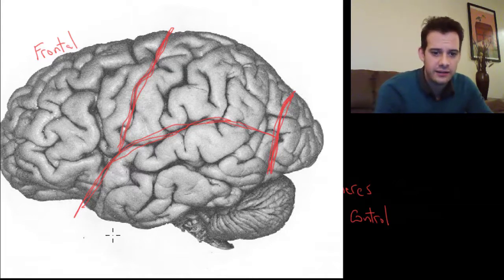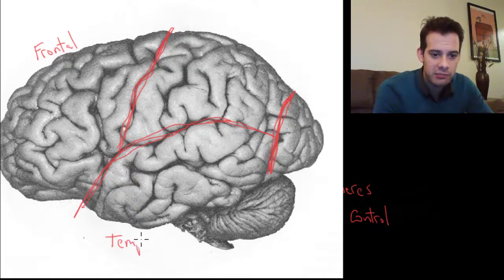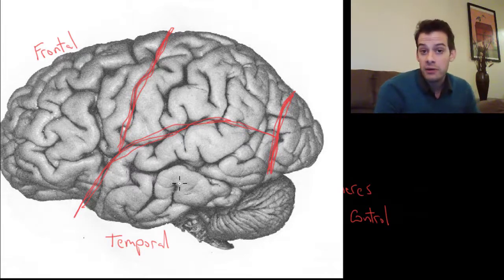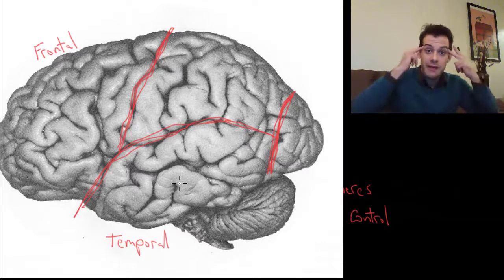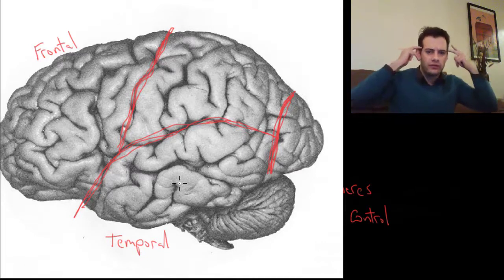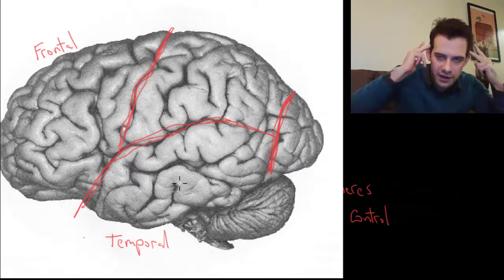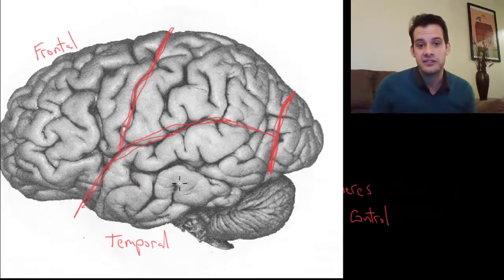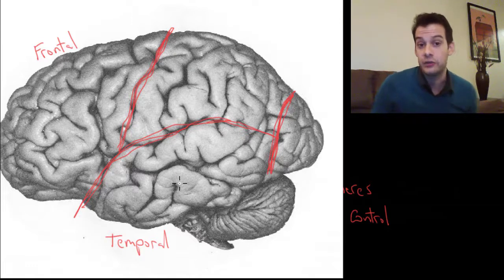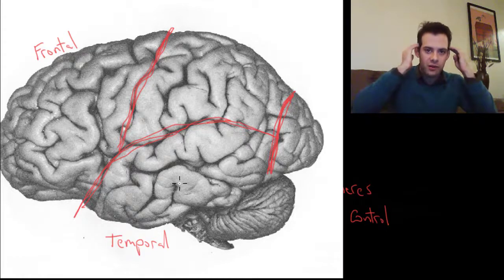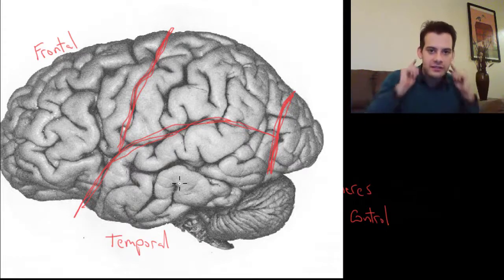If we move to the sides here, we get to the temporal lobes. The temporal lobe is on each side. You can remember that's where the temporal lobes are if you think of your temples on the side of your head here. Just beyond those would be where you'd find the temporal lobes. You can also use that to remember what the temporal lobes do. The temporal lobes process auditory information. So they do hearing. And they are conveniently located near your ears, so that can help you to remember that the temporal lobes are on the sides and they process hearing.